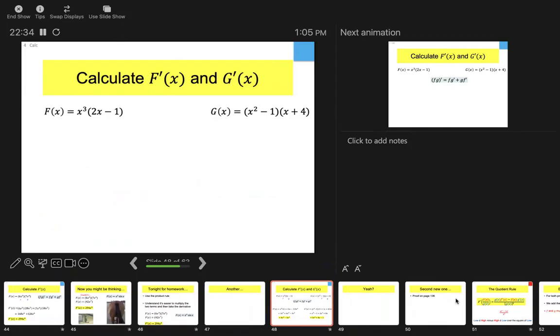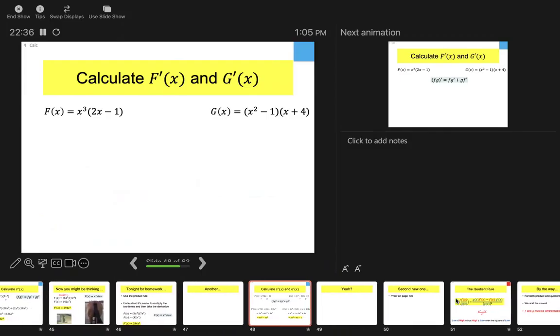All right, Kyle, you got the one on the left? Go. The first thing we've got to do is decide which is f and which is g. Okay, so most people say the first one's f. By the way, it would work either way. For the quotient rule it won't, but for the product rule, because multiplication is commutative, you can do it either way. All right, so what did you want me to write?